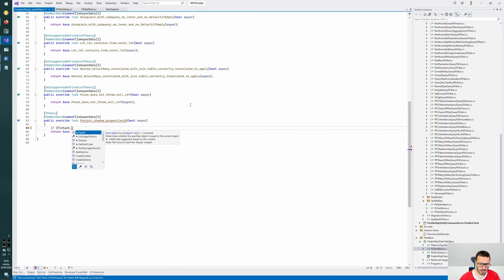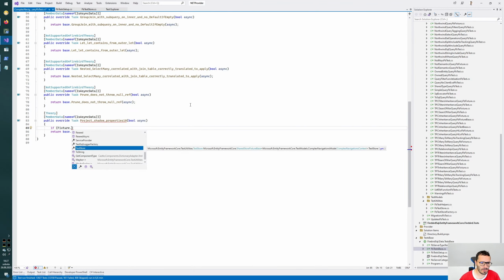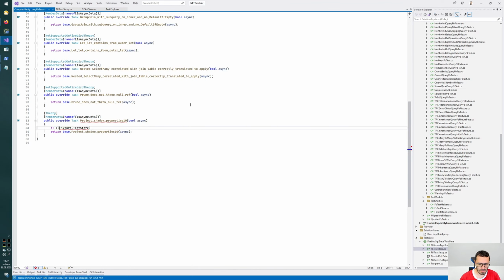I cannot do this. So something like this. Whoa, that's a lot of brackets. There should be server version. The server version is less than 4.